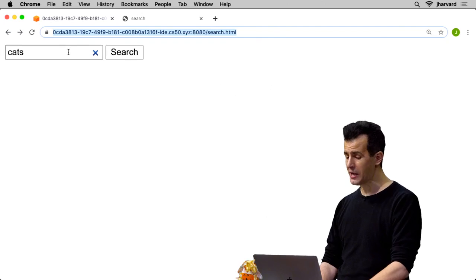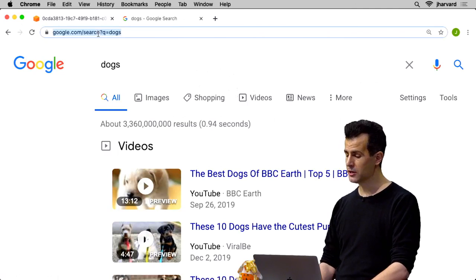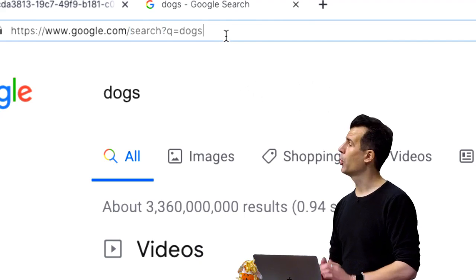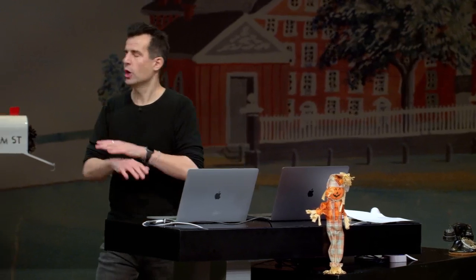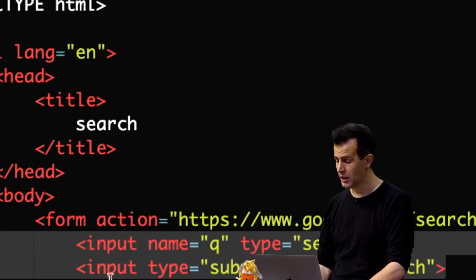And it's not just cats. We now have our own very simple Google search engine where we can search for dogs too if we want. And notice that the URL here changes to be ?q=dogs. So this is how the web now works. We talked earlier about how the internet works, how you just get raw data, zeros and ones, packets of info from point A to point B. This is now how the web works. When you visit a website and don't just want a specific picture of a cat or a dog, you want to search for cats or dogs, or you want to log into a website, or you want to check out of Amazon.com, providing user input, you are always filling out HTML forms, which look essentially just like this.